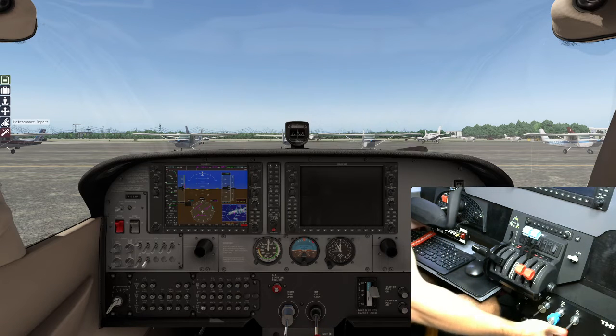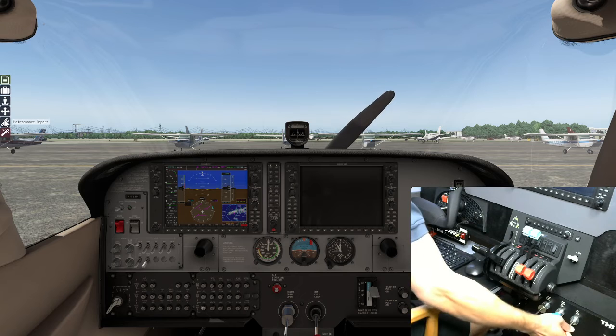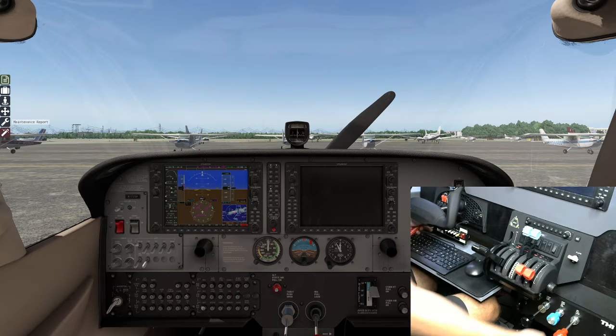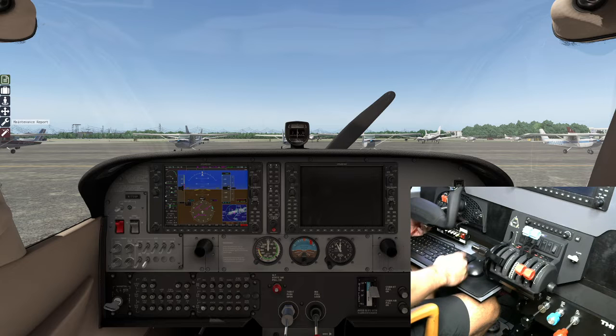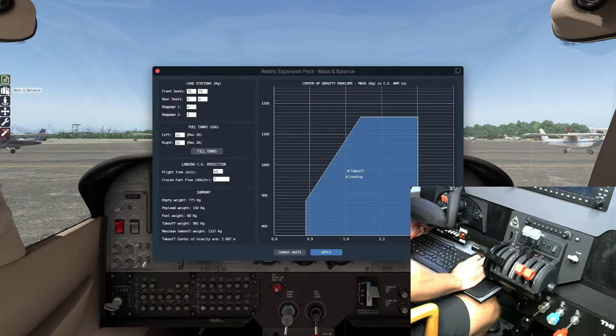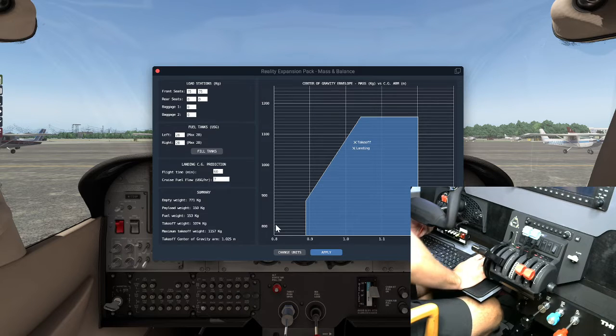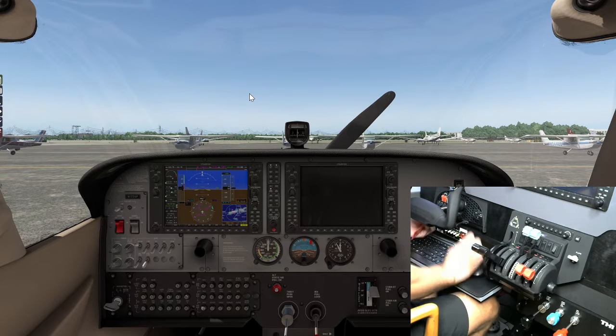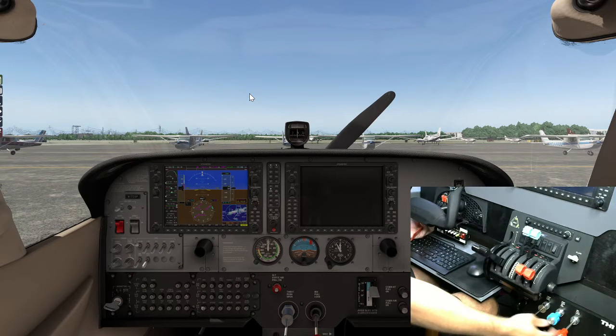So again, we haven't talked about it, but that's how you turn it off. To land and turn off the plane, I'm trying to go in order. It's by the mixture that you do it, and you let the propeller stop spinning, and then you turn the keys off. But I'm just going to use this thing, which is kind of nice about the reality expansion pack. We've been doing this without filling it up, so we're going to fill it up. You notice the nose came up, so that's a weight and balance thing. We can talk about that later.